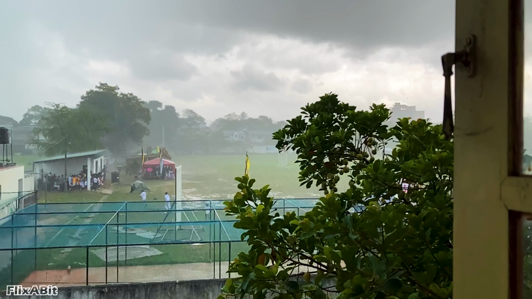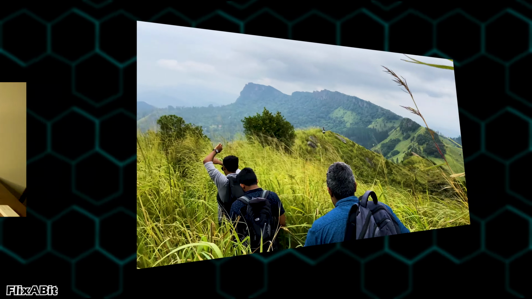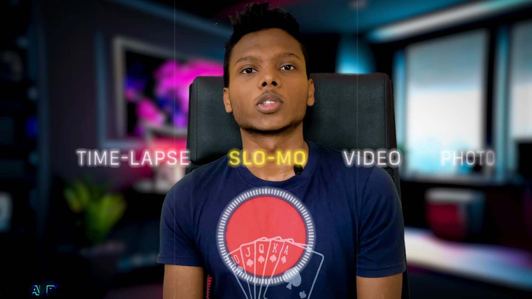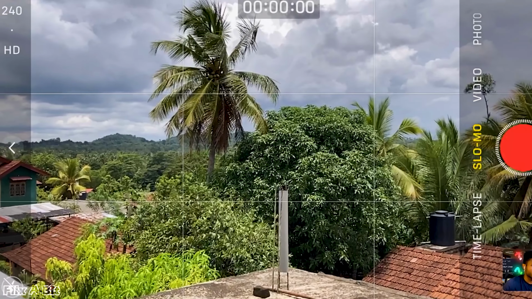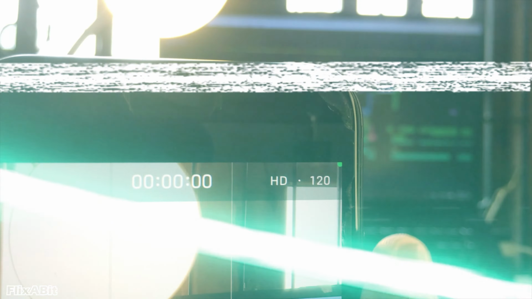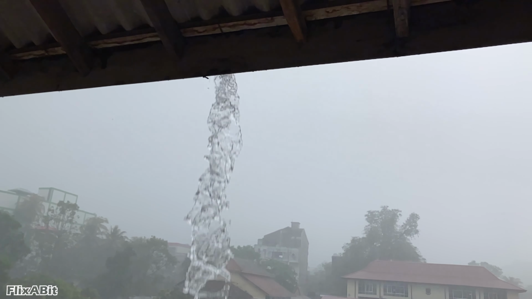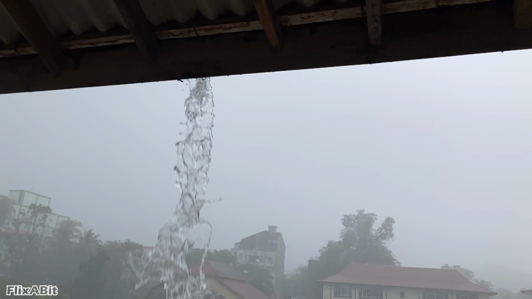Whenever you are shooting a video, you need to have a plan for these slow motion shots. If you are planning to create these slow motion shots, you need to record videos at a higher FPS. Usually smartphone videos limit to 60 frames per second when you are shooting in 4K. You can even use the slow motion feature in the smartphone camera. These slow motion features can capture up to 120 frames per second or 240 frames per second, but they are captured in 1080p resolution. If you are shooting in 240 frames per second in 1080p resolution, you can slow this video down up to 10 times and you can have 10 times slow motion.